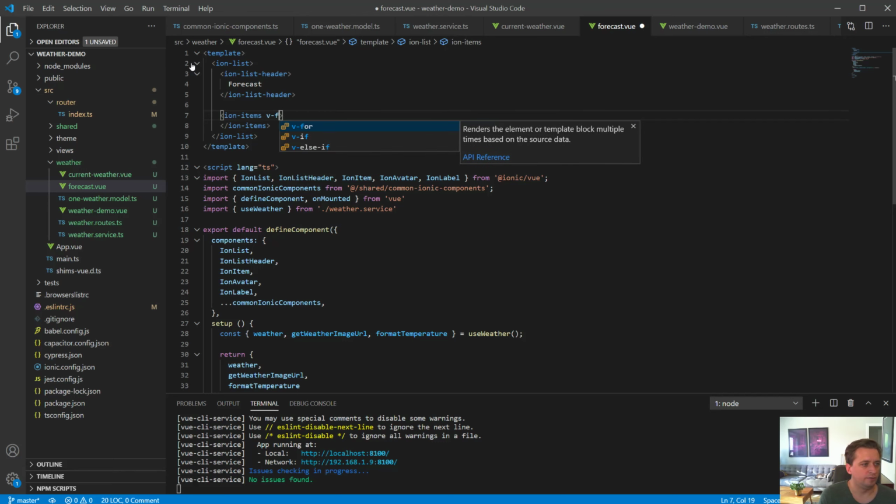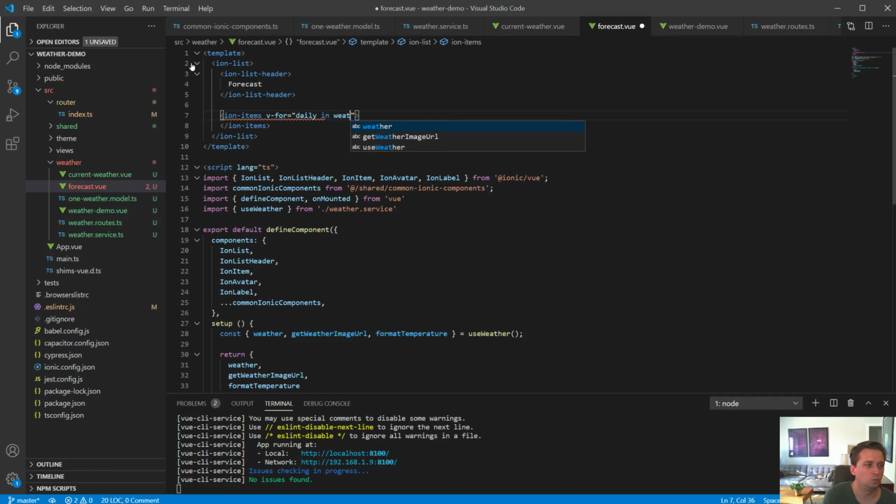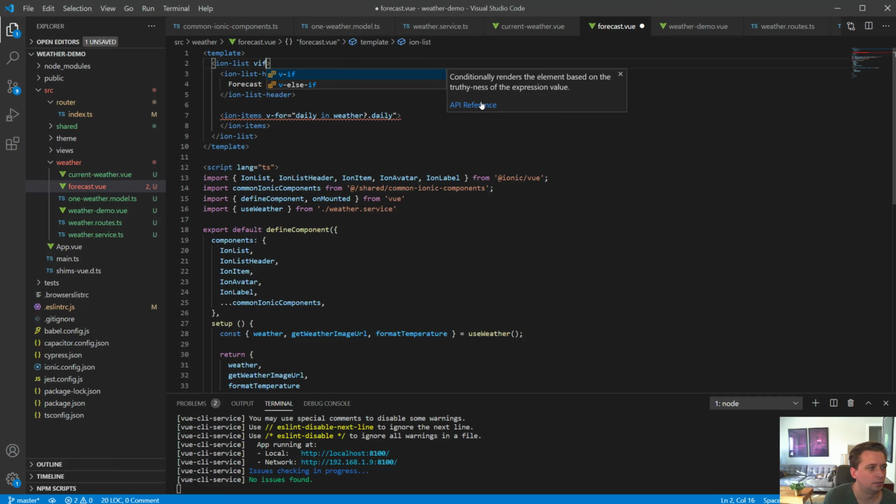We're going to use v-for, Vue's looping, to say for daily weather in weather.daily. And in fact, why don't we go ahead and, much like our current weather, put a v-if up here and only render this out if weather.daily exists. Then we don't actually need to worry about optional chaining anywhere else.